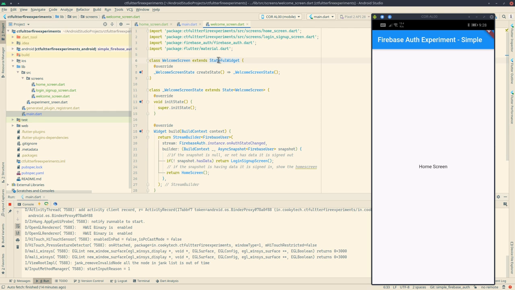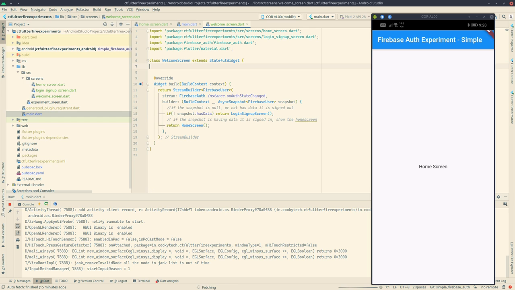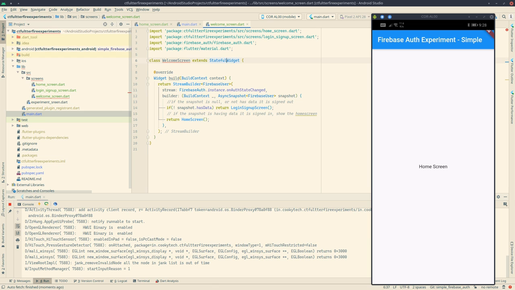So this is a stateful widget, right? And actually this does not even need to be a stateful widget. We can just delete all of this and make it a stateless widget, and things will work just fine, because the state is being handled by this builder widget. Now what this builder widget does is take the value of this snapshot, run the function, get a widget tree, and become the widget, or get injected into this build tree. So this builder function is kind of a widget tree depending upon the snapshot. And that very widget tree is either the login sign up screen or the home screen. Cool. So there is no chance of both of them existing, right?